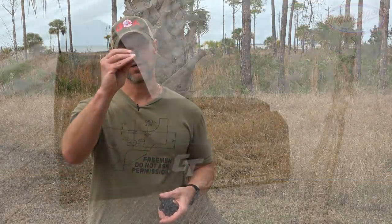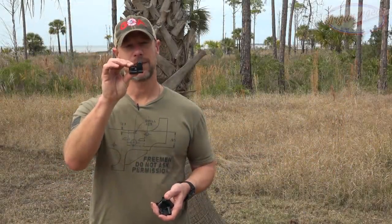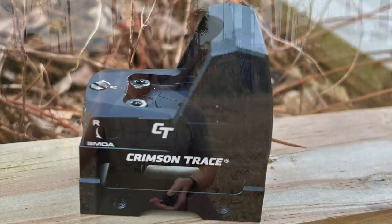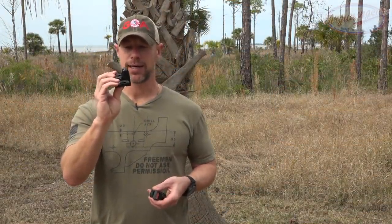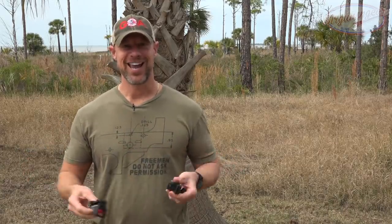The smallest one here is the RAD Micro. Then the next step up is the RAD Pro — it's sort of a Trijicon RMR type size optic. And then they have the RAD Max Pro, which is obviously much larger, kind of intended for shotgun and rifle use. We will walk you through each of these, do some drop testing, and basically go over what we think of them overall.